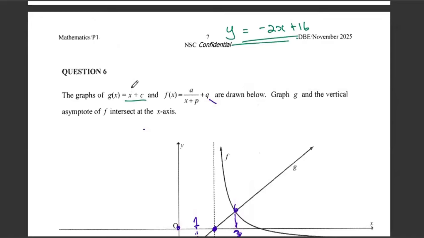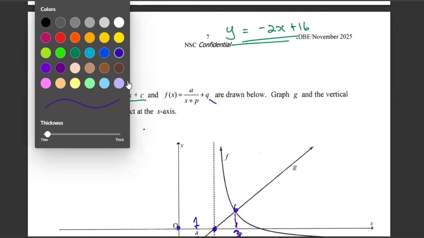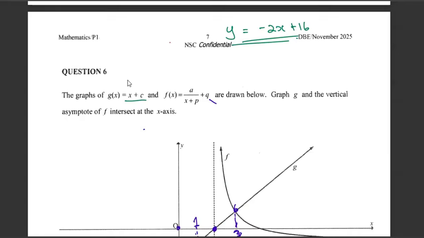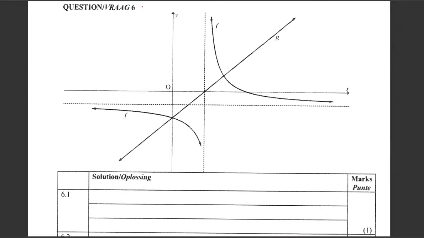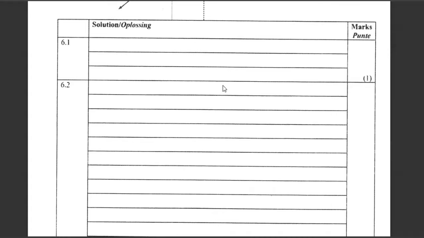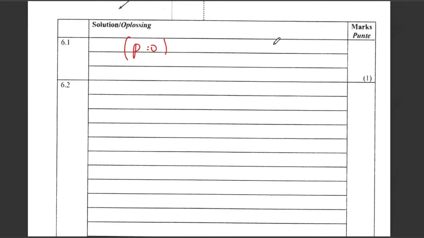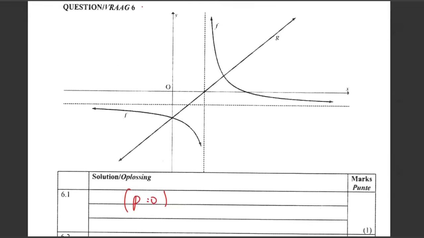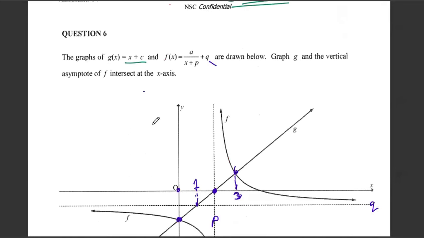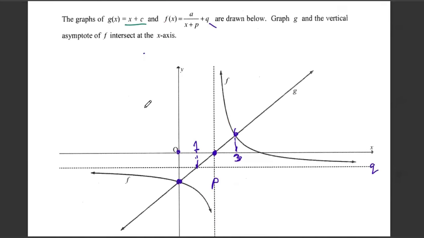Okay, let's see. How did people approach this question? Okay, so we said this is a P and 0. Okay, so we had our equations. Maybe I should jot it this side so that I don't really interfere. Okay, so one thing we need to know is number one, let's start with the points of intersection.